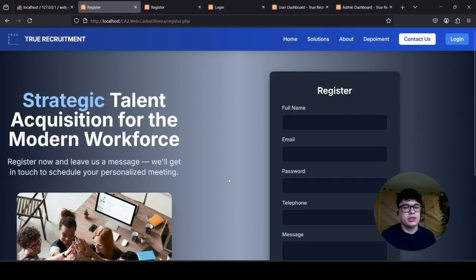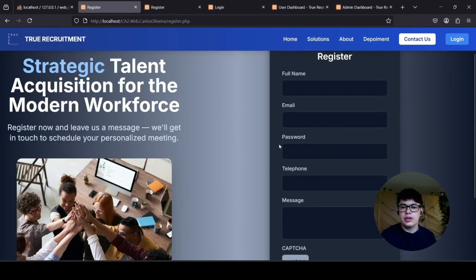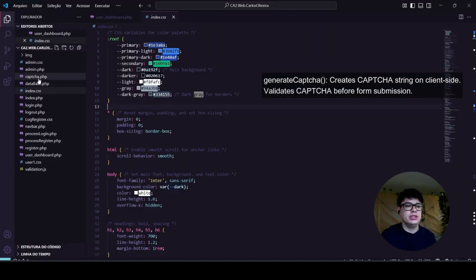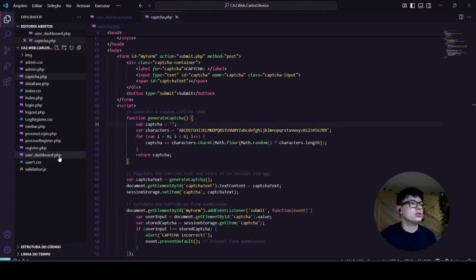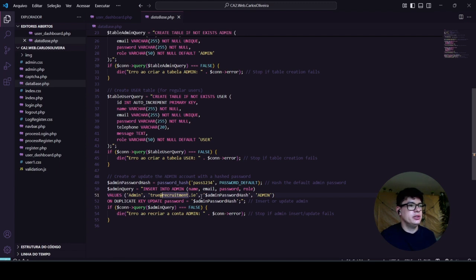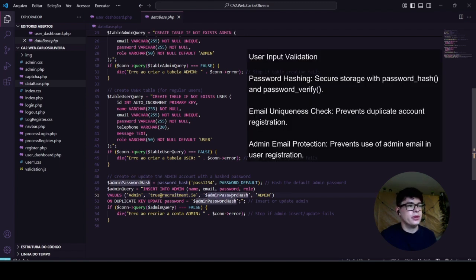Users are invited to log in, where we can see a well-designed web page and a contact form. The contact form uses JavaScript for validation. Also, a CAPTCHA service checks that the user input matches the stored CAPTCHA. Also, all database queries involving user input utilize the validation JavaScript elements. Passwords are securely hashed using password_hash before being stored in the database. And during the login, the password is verified, comparing the submitted password to the stored hash for secure authentication.